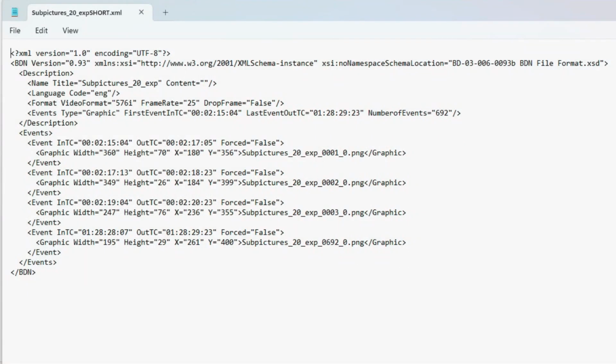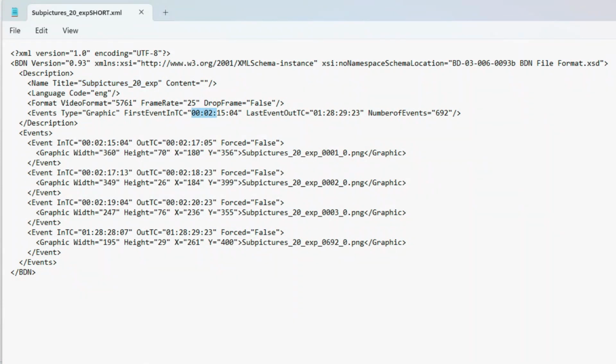So here's a look at the XML file that we imported last time. We can see it has the version and encoding information at the top, and then it has this information here. We're going to assume that this information hasn't changed a whole lot, but I am going to change the title to be the name of the new title that we've given the file.